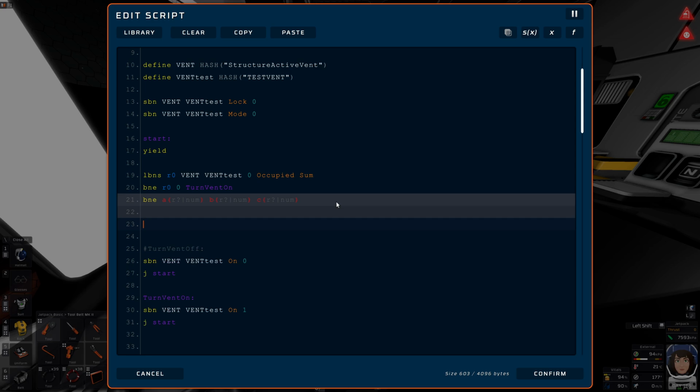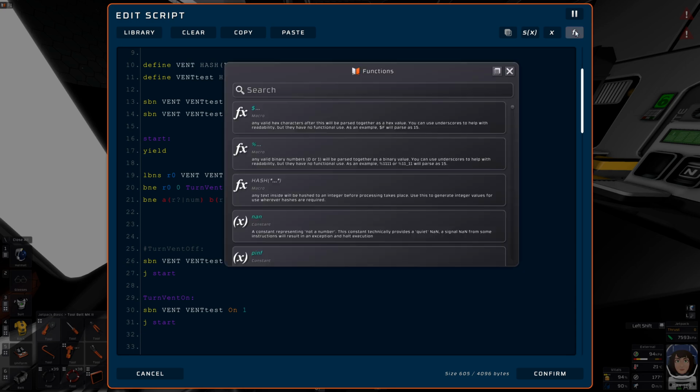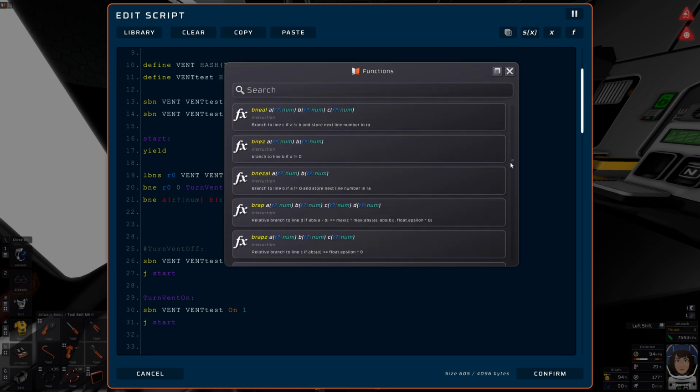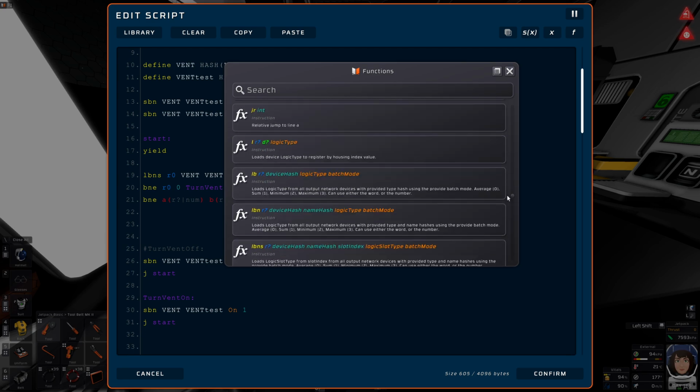So we have branch if not equal, branch if equal. We have branch if greater than. Greater than was greater than 0, for example. We have greater than or equal. We have less than. We have less than or equal. And that's not so complicated. You can look them up here. All those commands. And it looks like a lot, but you have just realized that many commands are really duplicated in a slight variation.